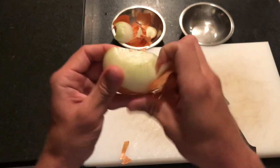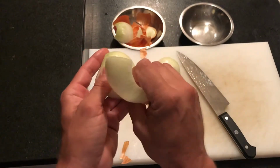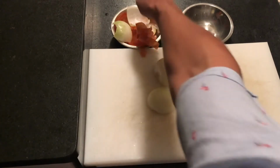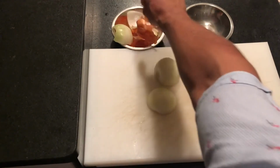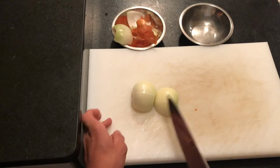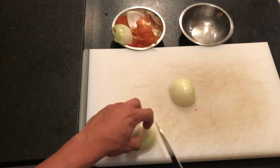And again, it's like shucking corn sometimes. If you want to peel a few more layers than one to be done quicker, efficiency is king. So feel free to do that. Now cutting the onion. As you can see, my sides are a little loppy. It's been a while since I've cooked in the kitchen.